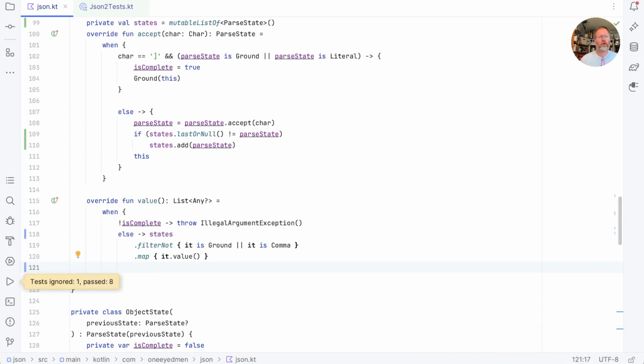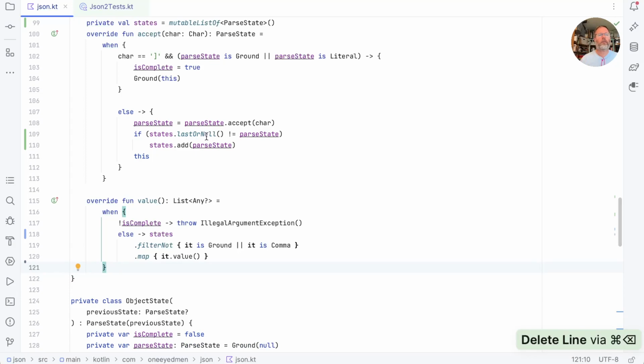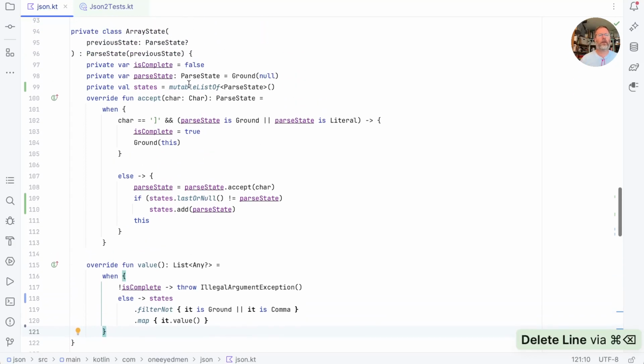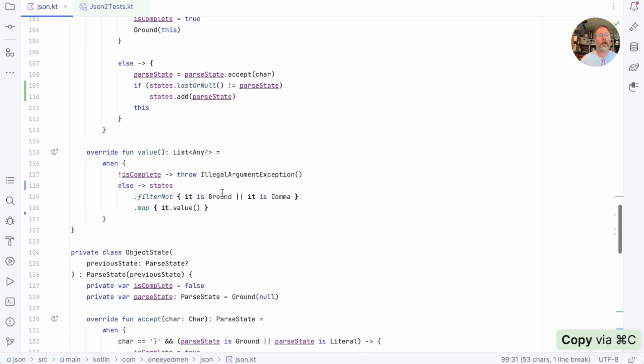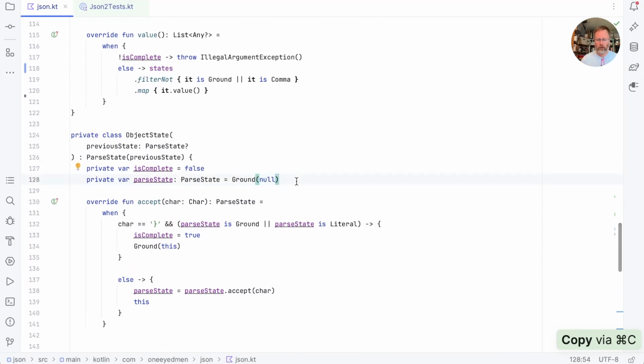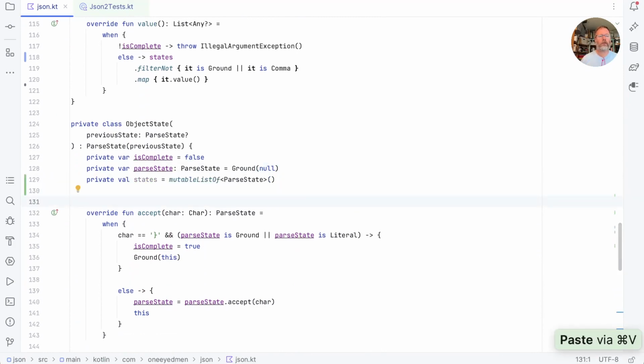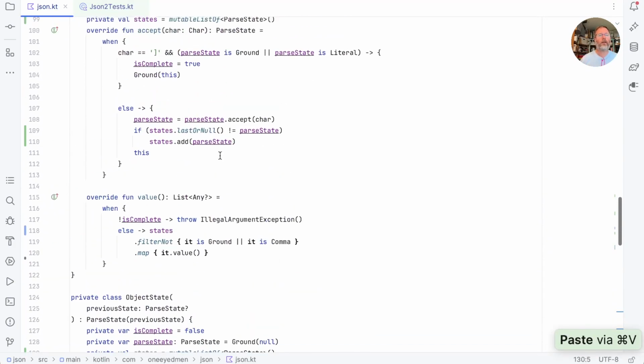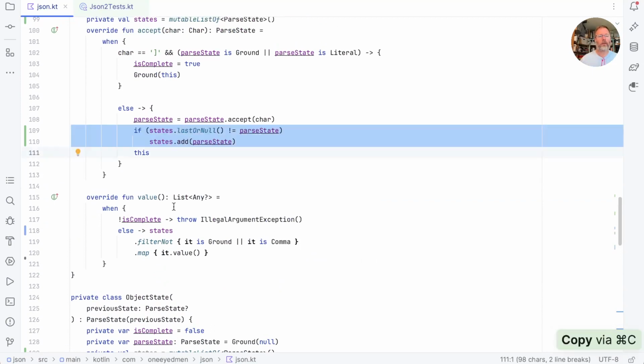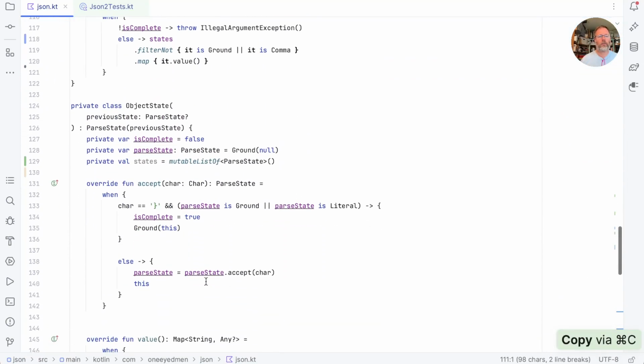Well, it does, and that really shows the value of a good test suite, that we're able to make quite a fundamental change there and have a good deal of confidence that we haven't broken anything. I think we should be able to do the same thing in object state, so let's copy that. Object state is going to have a list of states. It's going to say add to it if something has changed.